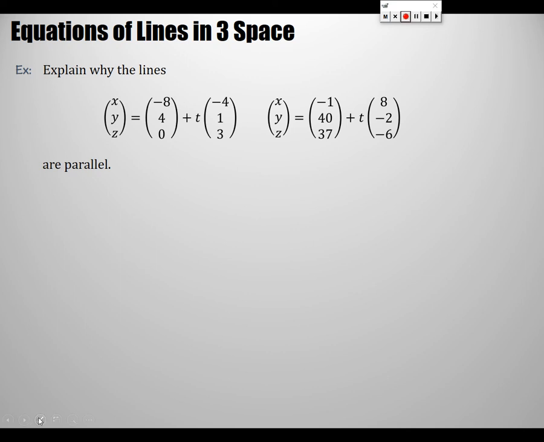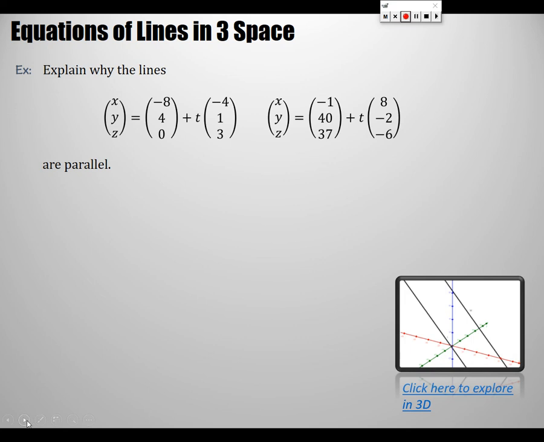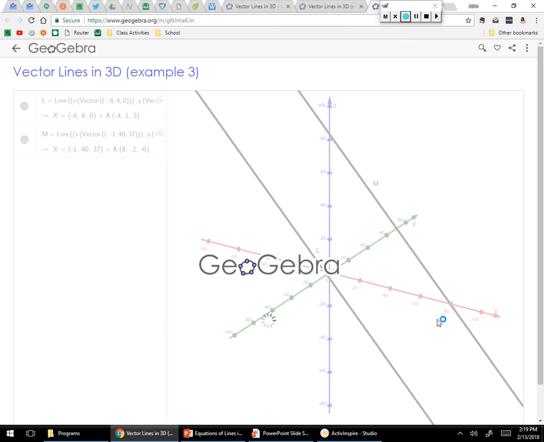Someone explain why these are parallel. Turn to your neighbor, everyone, right now. You don't have to, you can write it down too if you want, but look at it for a second, and then turn to your neighbor at your table and tell them why you think these are in fact parallel. Because they're scalar multiples. All right, what's the answer? Because the thing that's attached to t, the coefficient of t, but not really the coefficient, are scalar multiples. Yeah, what did we call that? Direction. Okay. I didn't know that until Kaylin said it.